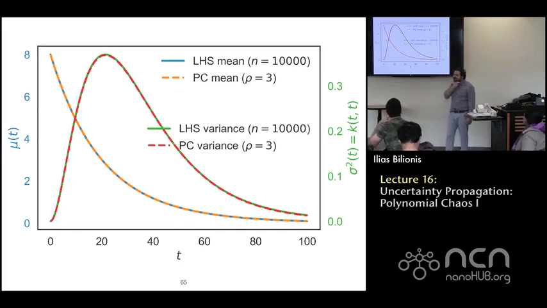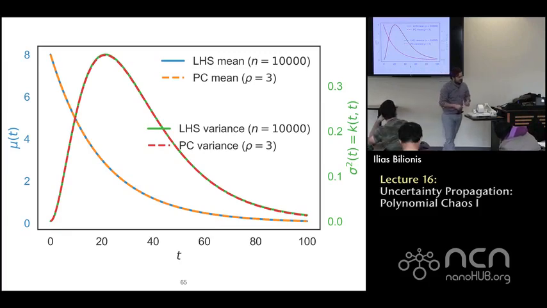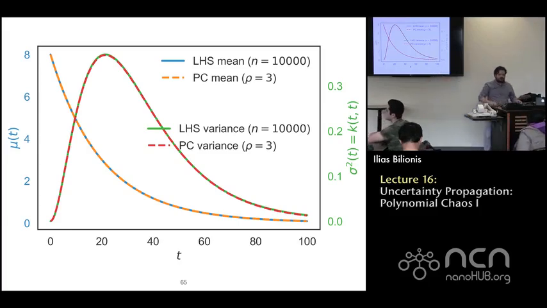So you assume LHS is the correct solution? Yes, here, yes. So typically when you develop, if your research is on coming up with uncertainty propagation techniques, that's how you would compare with a Monte Carlo estimate with a lot of samples, because sometimes it's the only thing you can do, right? But in a real problem, you don't have the solid line. You just have the polynomial approximation. All right?